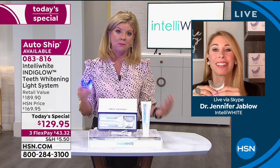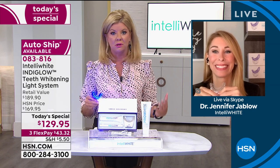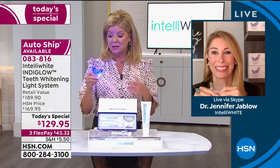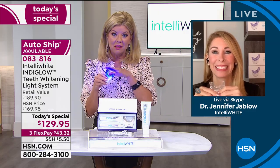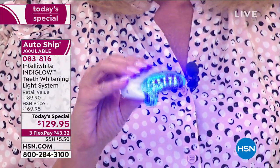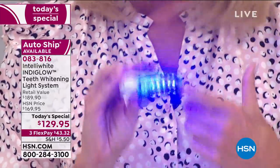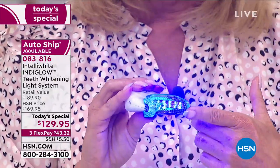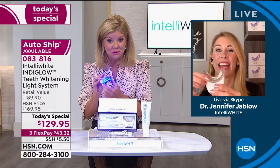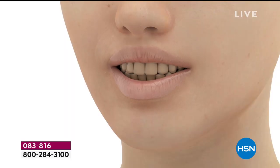Can you imagine how good you're going to feel about yourself? It's a game changer. I love reading reviews where people say they never thought they'd ever be able to have white teeth again. Going back to the mouthpiece — this will fit everybody. I wore a lot of mouthpieces as a sportsman, and this is the most comfortable mouthpiece ever. It's easy to use — flexible silicone, all BPA-free, no latex.